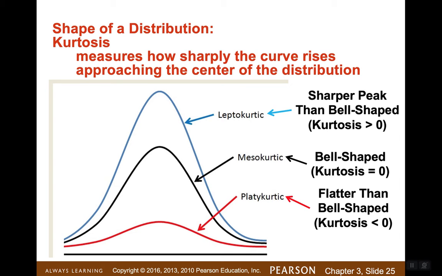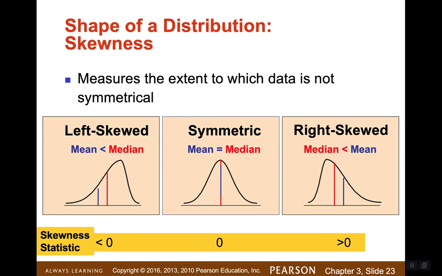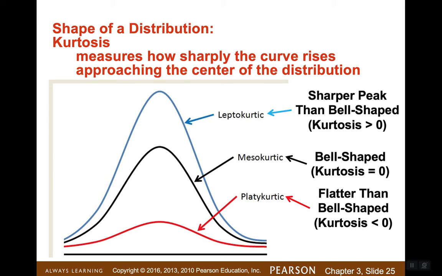Now, kurtosis, which is a fancy term, but basically what it means is it measures how rapidly the curve rises as we get to the middle. So it refers to the shape of the curve. The idea is this middle one is our normal distribution, where we have our symmetric data. That's just what we call a normal distribution, or a bell-shaped curve. Equal values on both sides of the middle line.